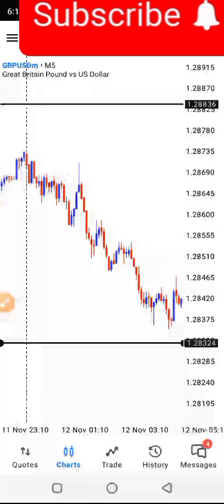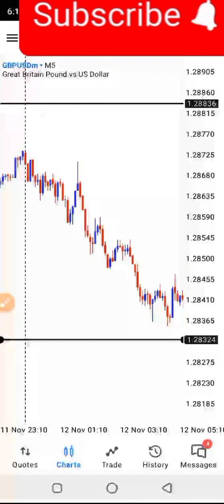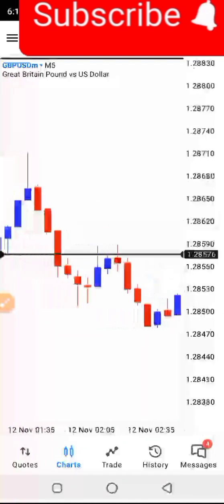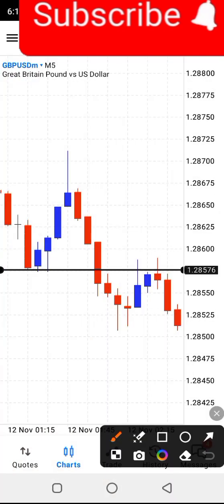So let's take a few examples right here. I have a low right here. In this case, the market broke below the low, came back to retest the low, then pushed. We wouldn't have entered this trade, because I need to see the manipulation. I am trying to play the game of the market makers. I want to see them push price above this low. This is the conventional way to enter a sell trade. Market breaks below a low, you expect it to come and retest that low before giving you a sell trade.